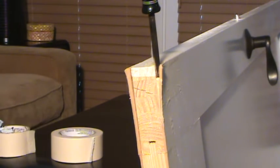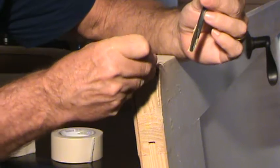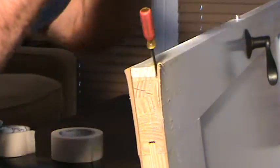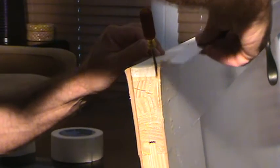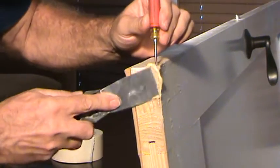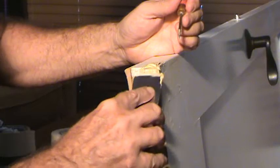Now I've got to take that out. See how it's spooging already? It's all right. Get my little screwdriver in there. Try to pack in a little bit more around that as best I can. Oh, when this liquid nail dries, look out.